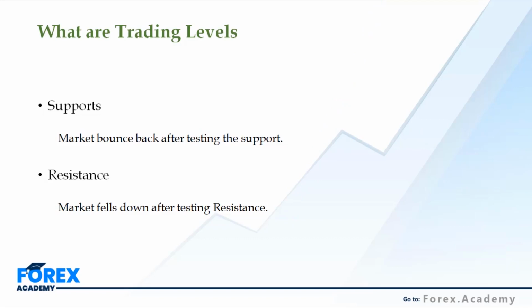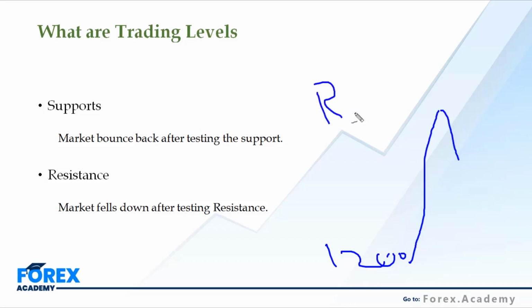The second question needs to be: what is the resistance for gold? Let's suppose I say that gold is likely to stay bullish above 1200 here. So the second question that you need to ask me, or any analyst, is from where the market can reverse back, or what is the resistance level for gold. So that is the resistance level.